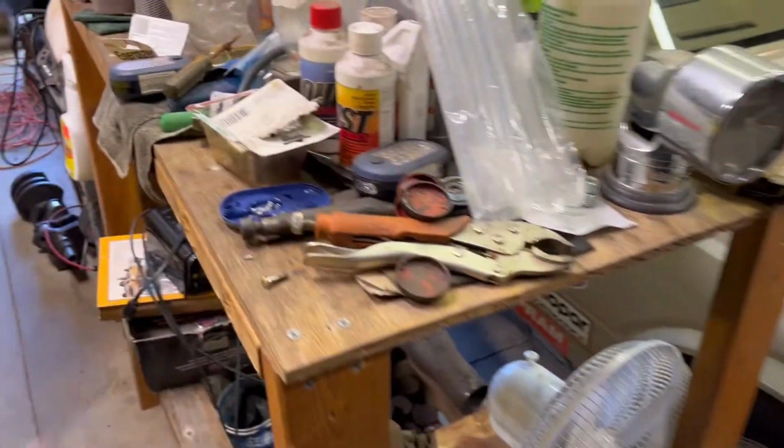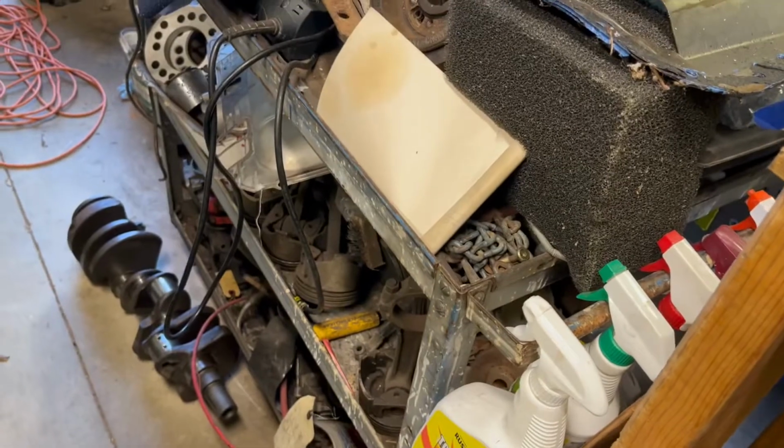So I think if I get this cleaned out through here and the workbench cleaned off, the cart cleaned off, I'll probably put it up for sale and buy a cheap Harbor Freight roller cart. And then clean out over there my scrap metal pile. We'll have room for these two monsters.